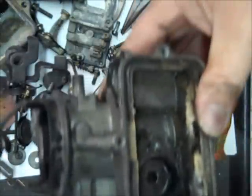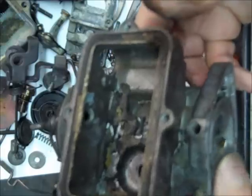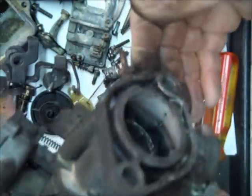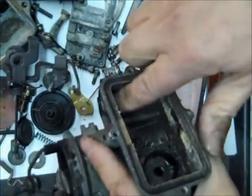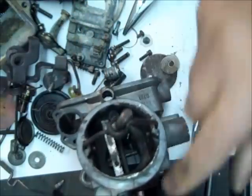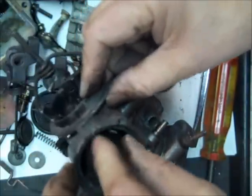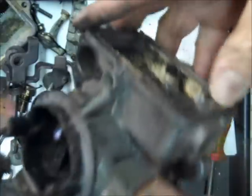And a little word about cleaning, because this is the most important part of rebuilding a carburetor: be sure you soak it for a while to clean those passages out inside. Blow through the holes when you're done cleaning, to make sure everything is open. By the way, the shaft will come out now just by taking this screw off. I'm going to leave it in there, it works just fine, and then it'll come all the way out in case you have to do something on it. But it's not a big deal.